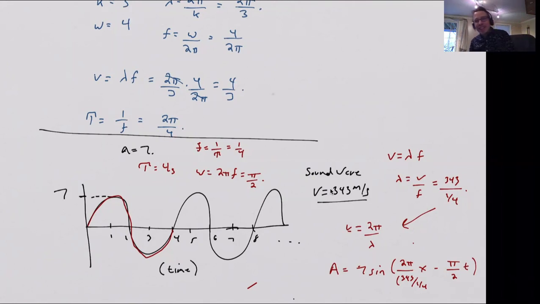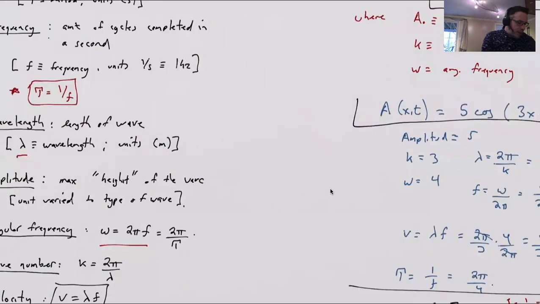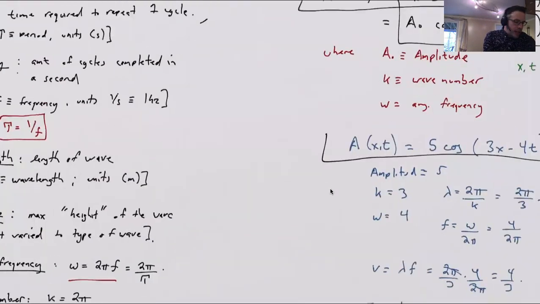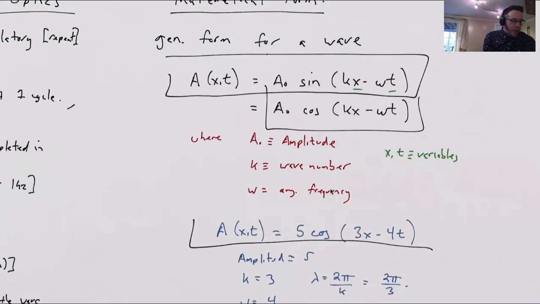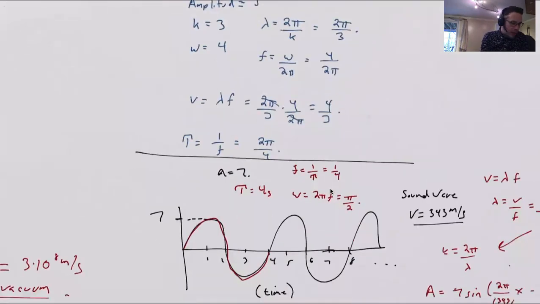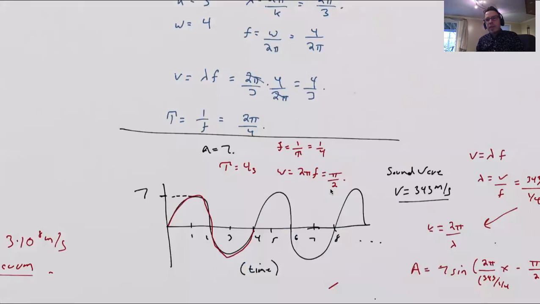Not so bad, right? That is our laundry list of properties of the wave. And from that laundry list of properties, that is how we can get the mathematical form. And then I walked us through how we can take the mathematical form and peel different pieces out of that. And then if we peel different pieces out from that, then we can also do the same thing from a graphical form.